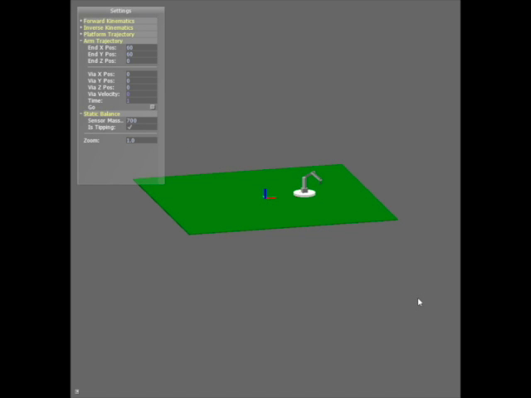Here we have the static balance section. This section checks to see if the mass at the end of the end effector is too large and will cause the robot to tip over. In this project, we have defined the mass of the base of the robot to be 5 kilograms. The mass of the sensor can be changed by the user in this section here. If this check mark is displayed, that means that the robot is at risk for tipping.